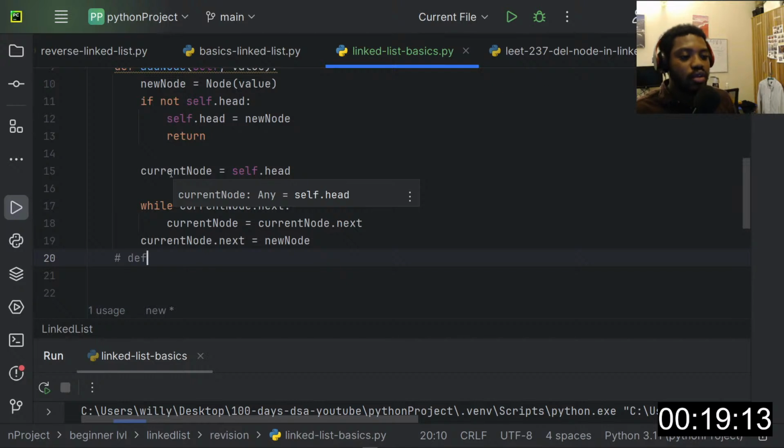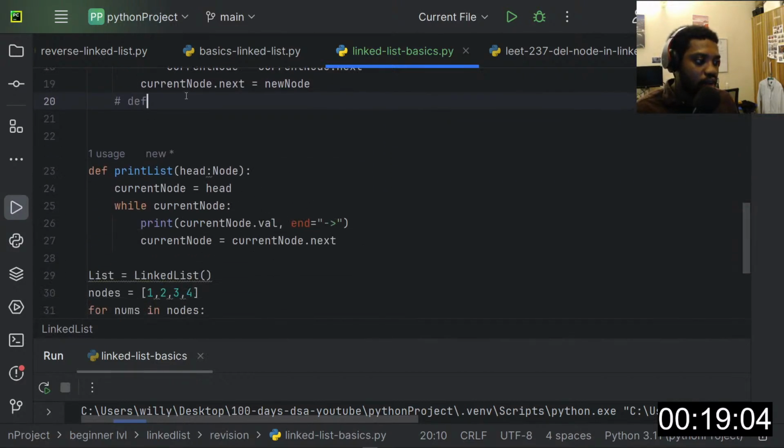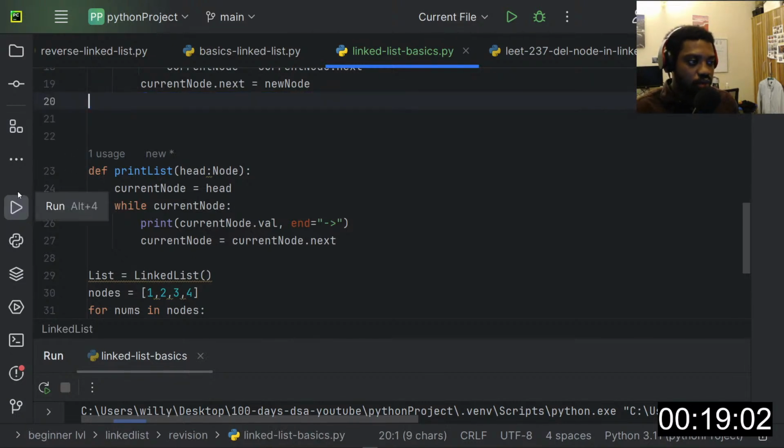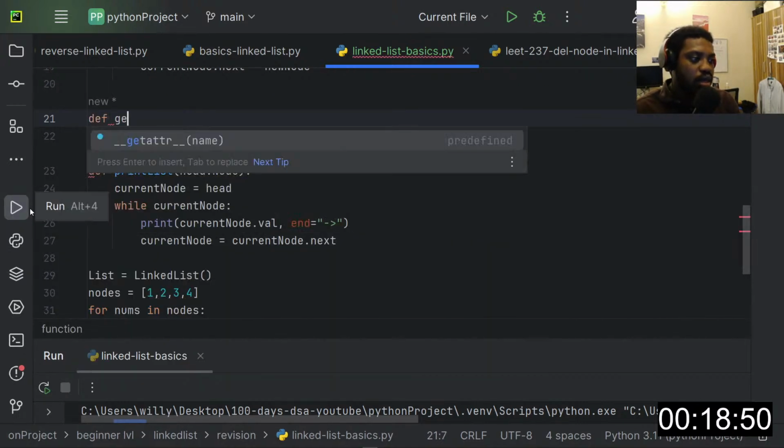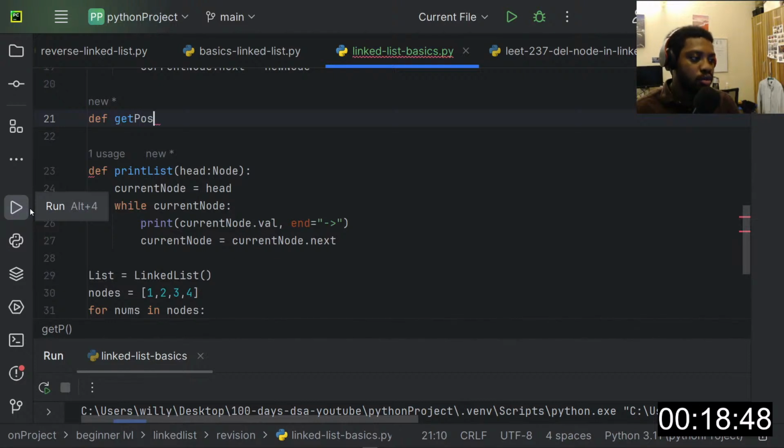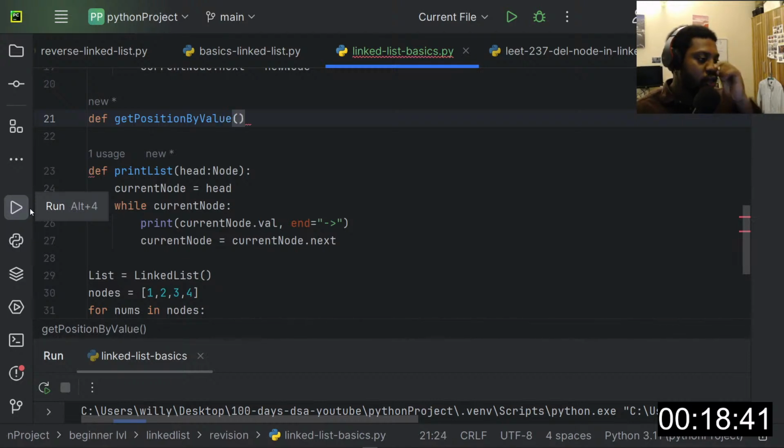Now, until we get to a point where the value of that node is equal to the value we want to know, then we'll say, okay, we found that value, and we'll return the position of that item. Otherwise we can return -1, which means it's not part of our linked list. So I'll define that function outside again. I'll say get position by value.